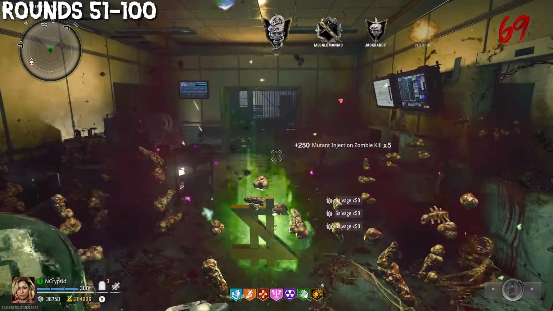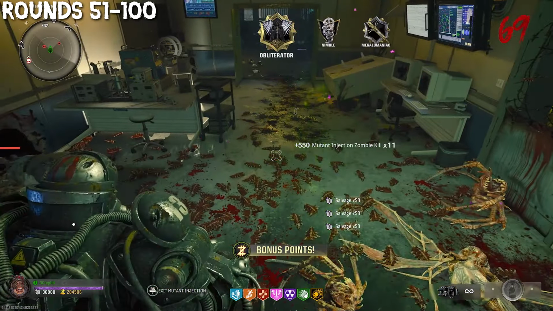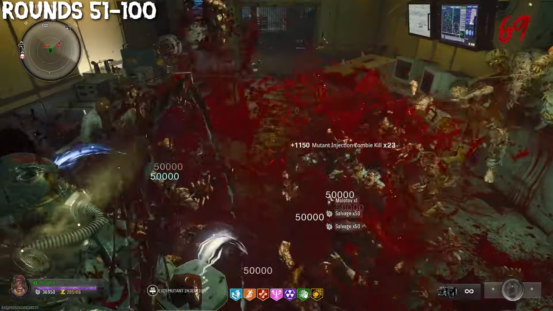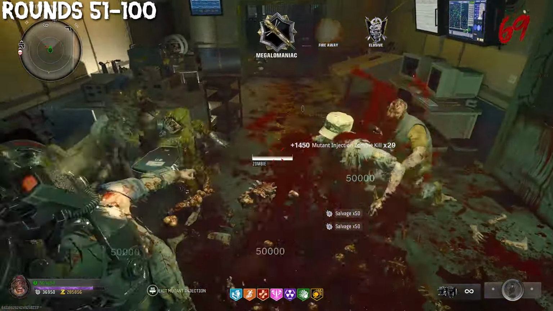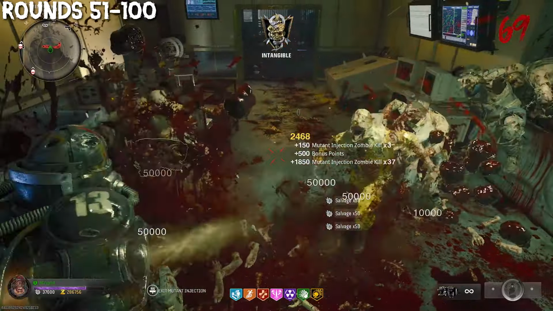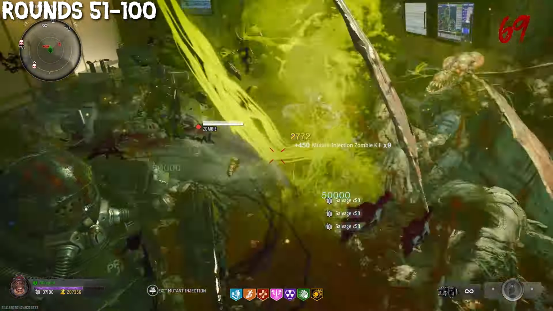But once you've done that, this is the easiest and fastest strat I've ever witnessed to reach round 100. The only thing left to mention at this point is usually around round 85 and up, the rounds just get a little bit too long for the injector to comfortably wipe them out. So this is where you're going to start spawn trapping.